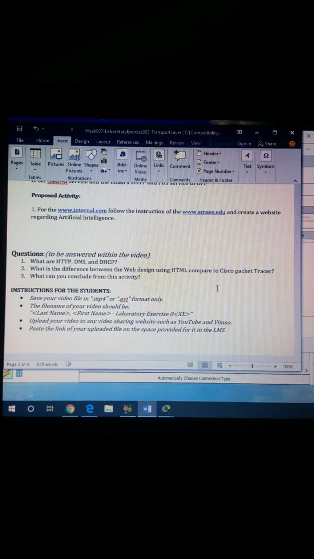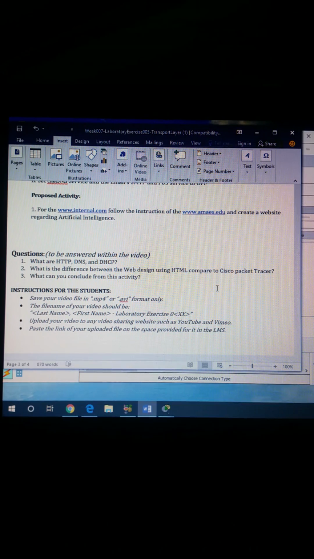DNS stands for Domain Name System. It maintains a directory of domain names. It converts alphabetical names into numeric IP addresses. And DHCP, Dynamic Host Configuration Protocol, is a protocol that enables a server to automatically assign an IP address to a computer.